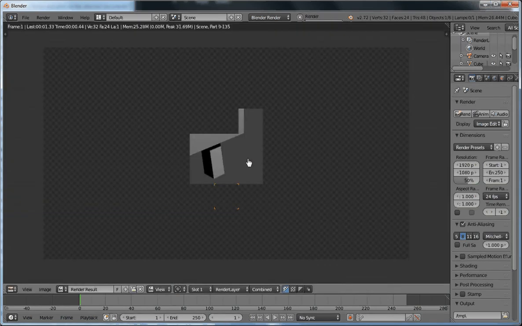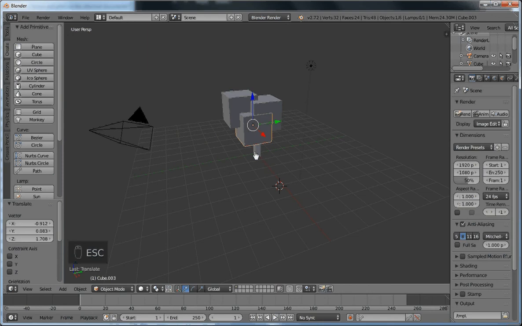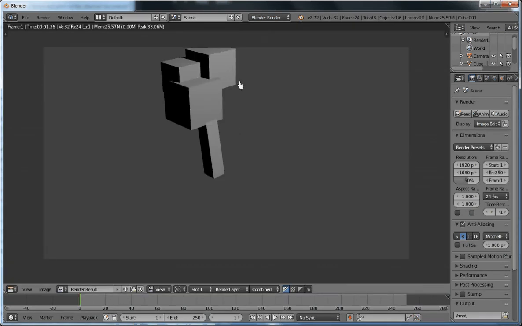If I go to F12, well, it's kind of getting there, but they're probably a little bit big. So escape to go back to your view. As you may remember from earlier, we're going to use the S key, which allows me to shrink down each of these by selecting with the right hand mouse button, pressing S, moving the mouse, and then we can start to create some smaller bits of foliage. So I put that in there, I press F12 again to look at this, and we have something that kind of resembles a tree. Bit of a problem there at the front, but it's getting there.